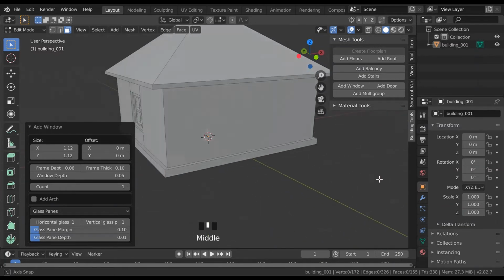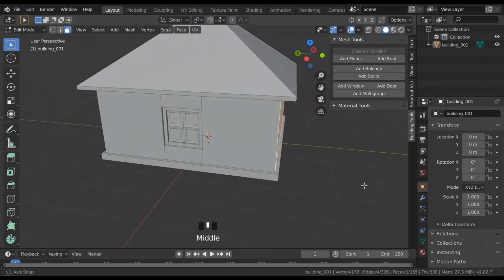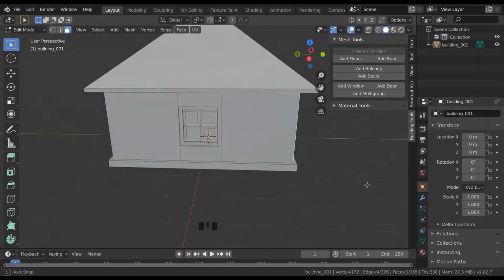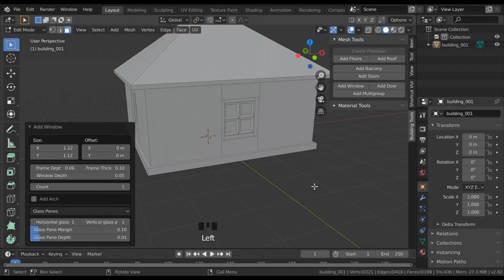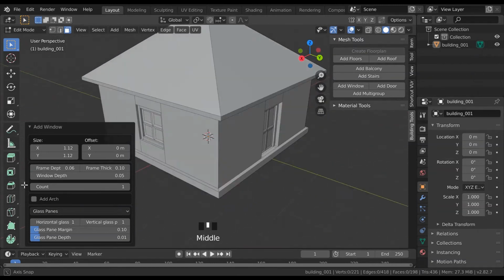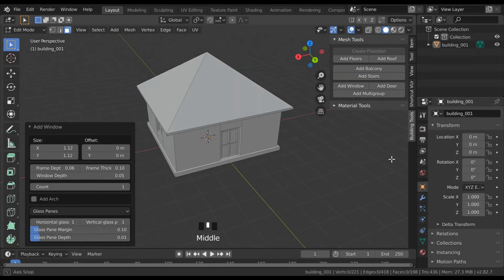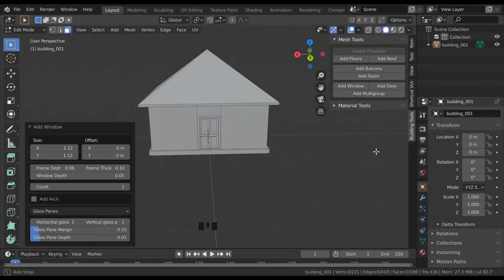Yeah, so at the back, let me create a window. I think it's okay. Yep, a window. Like I said, this is just a random example, not really paid or anything. This is just a tutorial for you guys to learn how to actually make it.